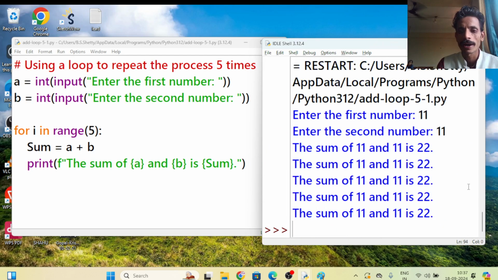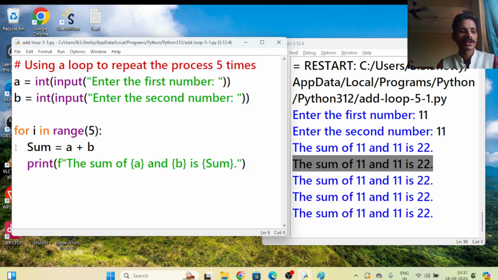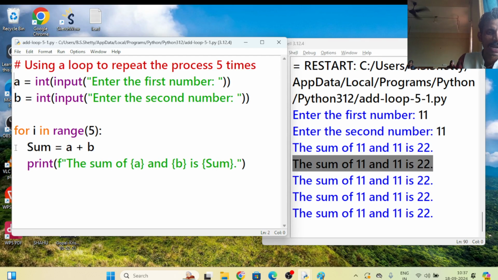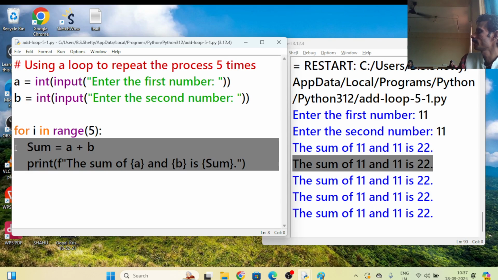Oh my God, what happened? Sum of 11 is 22. Sum of 11 is 22. What happened? Mistake. Whatever statement we write inside the for loop gets repeated. If we write a statement outside the for loop, only the statements inside the for loop are repeated.